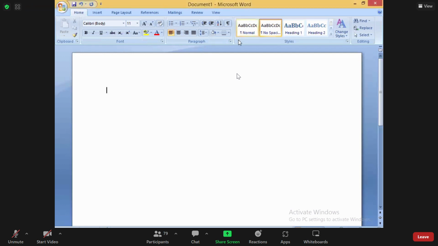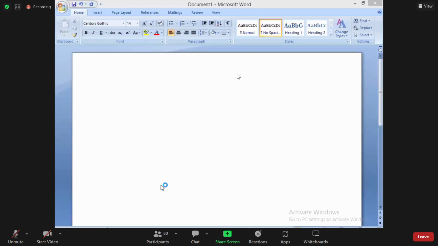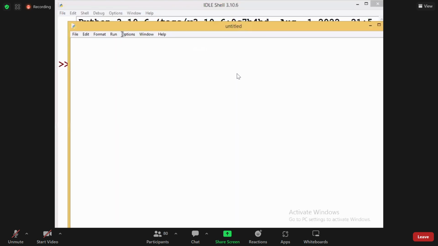Okay, so for example, I want to create a generator function. Suppose I want to write a generator function which generates what here?